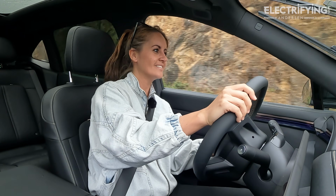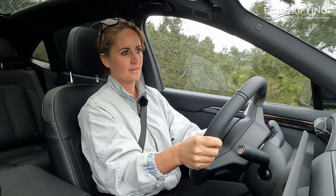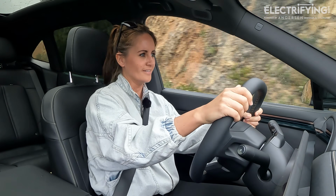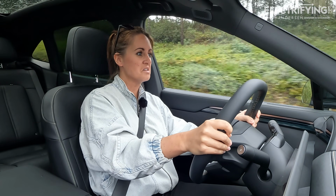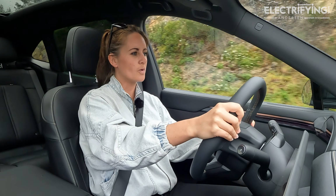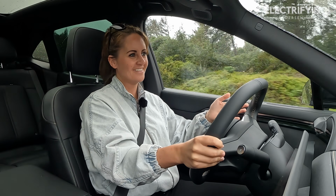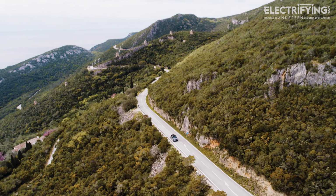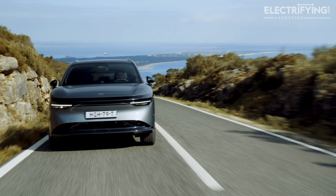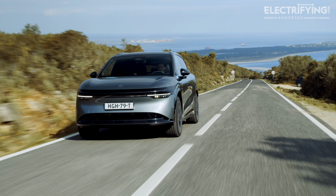That's great. Oh, and it's, yes. Okay. It'll do 0 to 62 in 3.8 seconds. That's stupidly quick for a car of this size, isn't it? But that's handled that really well. Bit of a sleeper car, isn't it? One of those that you don't expect it to manage it, and then it just does. And it's reasonably quiet as well.